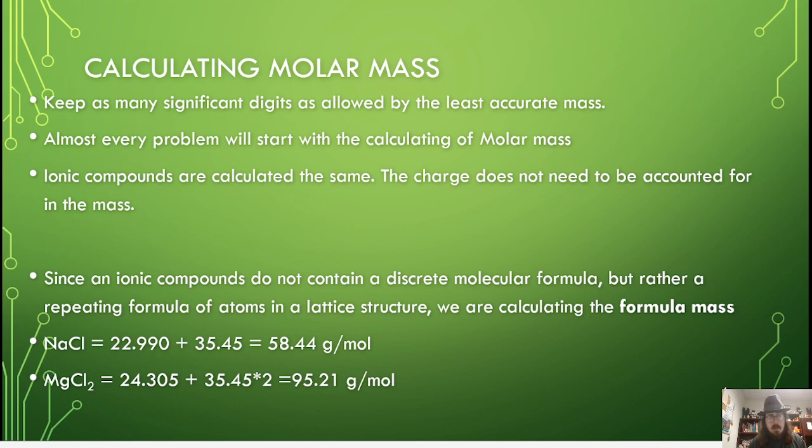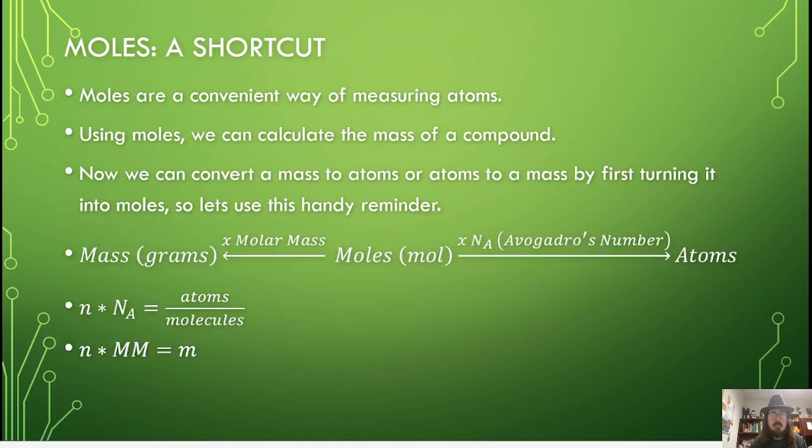Once again, you might be able to round it to the nearest tenths place and still be good, but I would not suggest rounding these to whole numbers, especially with the 58.44, as we're losing a lot of the nuance there. That could really start to throw your numbers off.